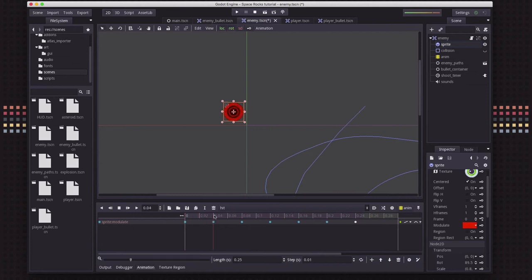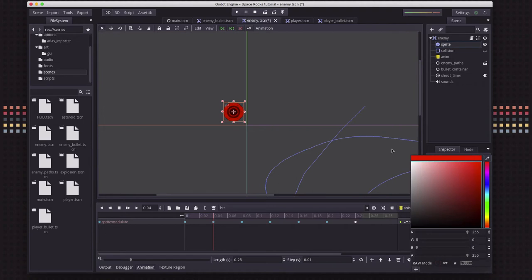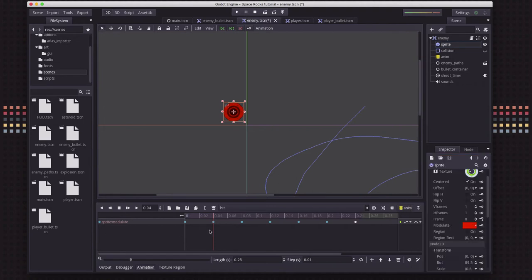And then I'm doing steps of 1/100th of a second, so 4/100ths of a second over, I changed the modulate to red, and I made a keyframe. And then I just repeated those. A quick way you can do that is if you move to another spot in the time step and click on a keyframe, you can right-click and choose duplicate selection, and it'll duplicate that same frame there. I did that so that we would have multiple blinks, right? So every time you run it, you're going to get a couple of red flashes. And that's all we need.